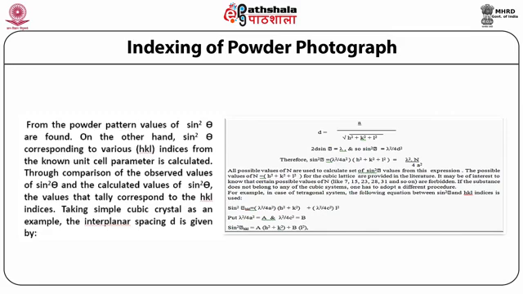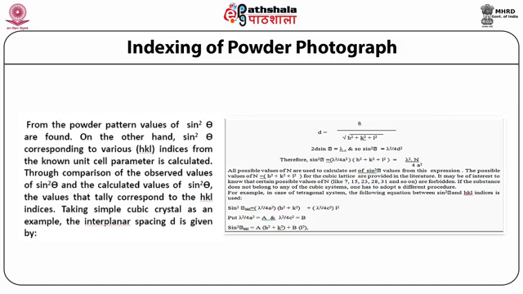All possible values of capital N are used to calculate a set of sine squared theta values from this expression. The possible values of capital N equal to h squared plus k squared plus l squared for the cubic lattice are provided in the literature. It may be of interest to know that certain possible values of capital N like 7, 15, 23, 28, 31, and so on are forbidden.